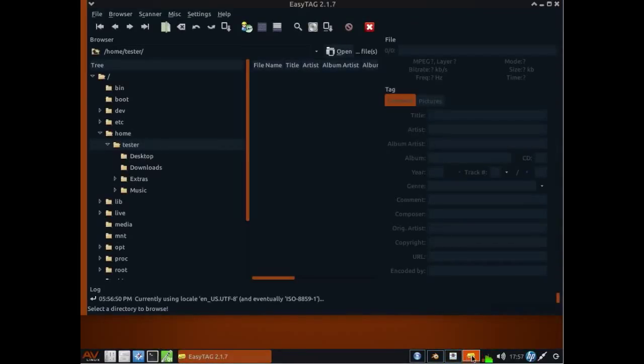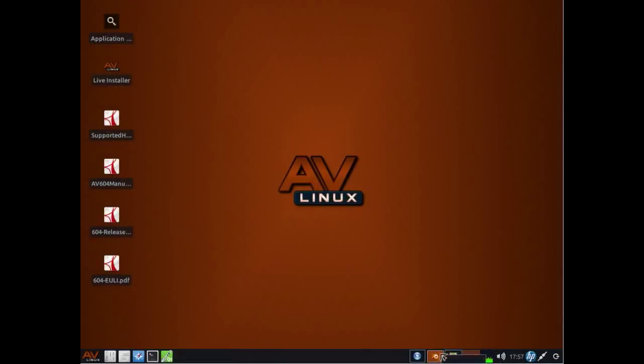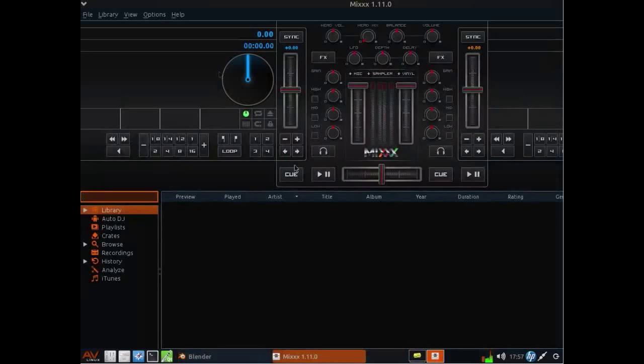The Easy Tag is really cool too. With Easy Tag, you can put all your necessary tags on your audio files before you put them up on the web, or put them on a CD and sell them, and so on and so forth. I did open Mixxx. Right now I'm just playing with the desktop and combining and moving them around and showing how easy it is to keep that full screen.